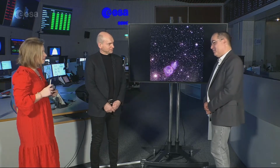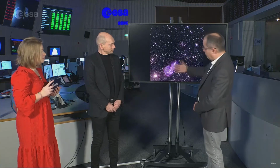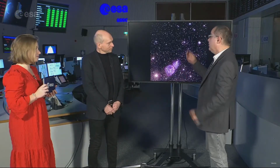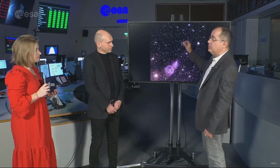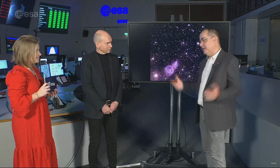Well, why are such crisp, clear images that we get now useful for scientific purposes? Yeah, crisp and clear, and resolution is the key word for me. You can really look in detail. I can see it here, in the background of these stars, of this blue region we see. We see many galaxies, and this is what we are after. Basically, what I'm saying is that the resolution is good over the whole picture. It is good in all wavelengths, in all colors, and that makes it possible for the consortium to identify a very large number of these background objects, and these background objects will be used to derive what we want to derive out of Euclid, that is, constraints on dark energy and reconstruction of the expansion history of the universe. Fantastic. Thank you very much, Francis and Jean-Charles, for joining me.